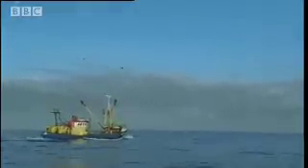What are they doing in the middle of the North Sea? During the ice ages, the sea level was around 100 metres lower than today. Back then, the North Sea was all dry land, its water locked up in the ice sheets to the north and in mountain glaciers. These mammoth bones tell us something else: not all of Europe was buried in ice. The North Sea was one vast green valley — a tundra.